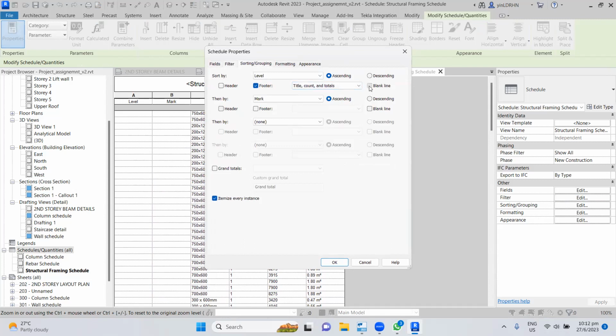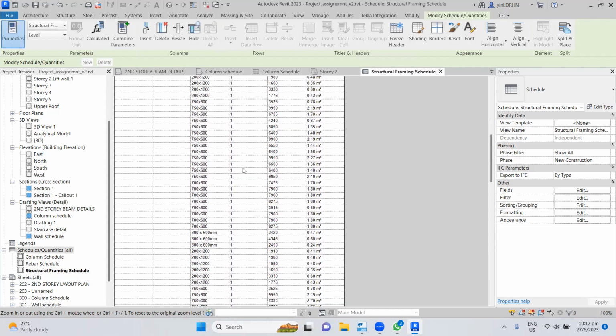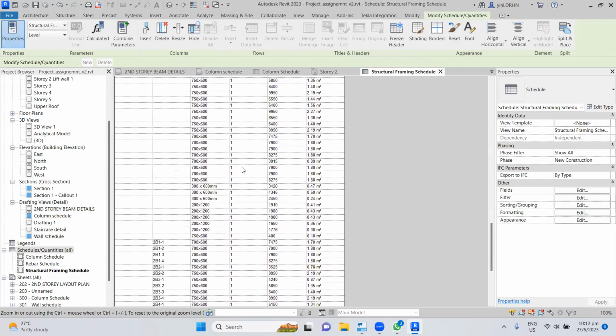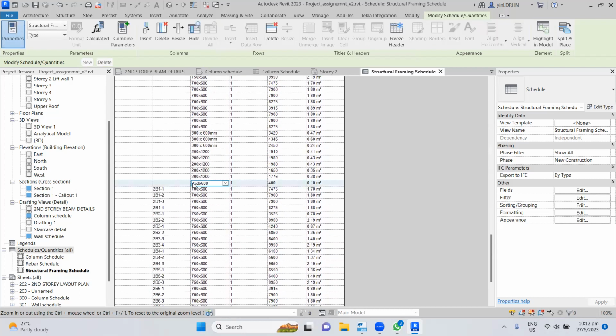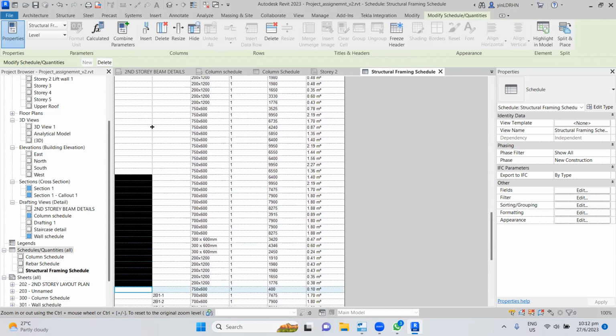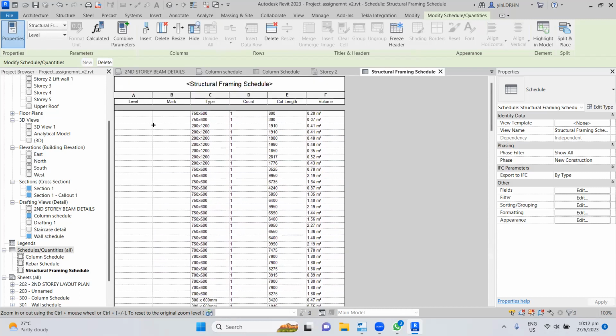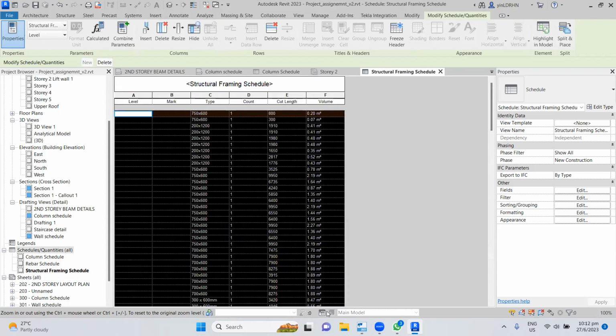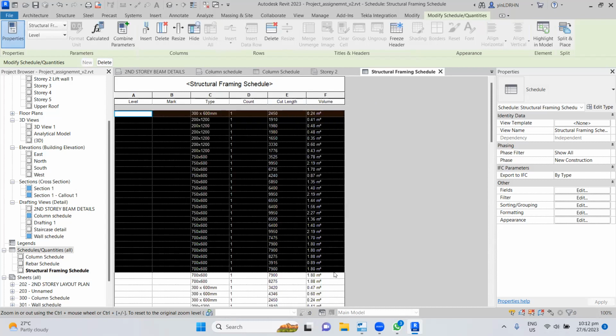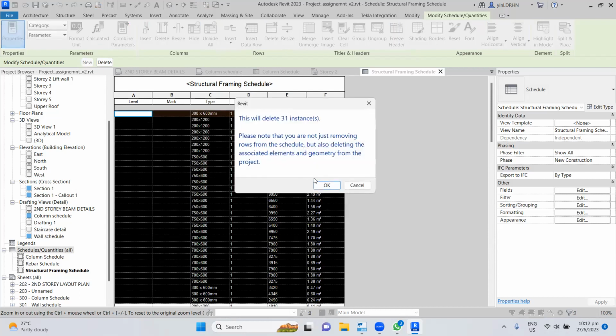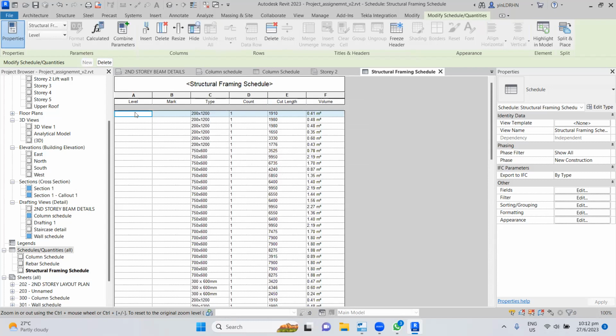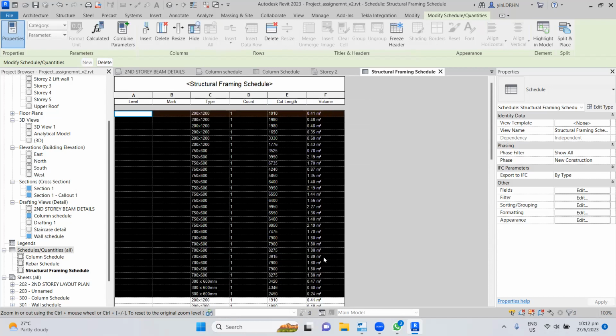Filter level, blank line. Okay. Other floors I don't need, so I'm just using second story.